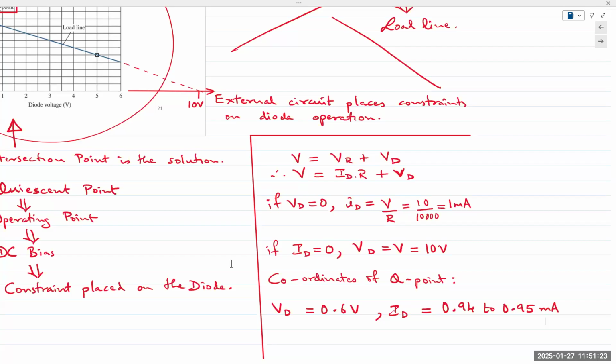All right, one final point before you go to the next method. Since this voltage and this current are at the Q point, we often try to note this with a subscript of Q. So VD at the operating point would be VDQ, and ID at the operating point would be IDQ. So the Q simply notes it's the voltage and current at the operating point. Okay, so VDQ and IDQ.